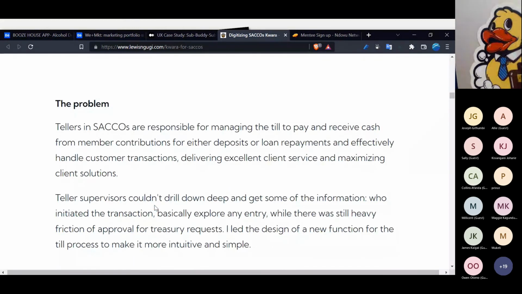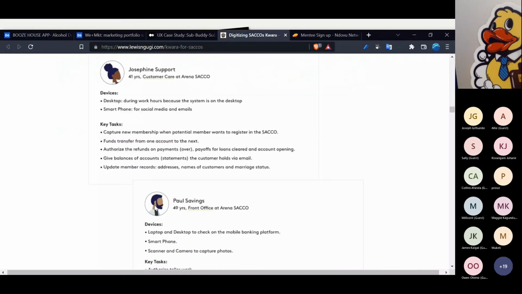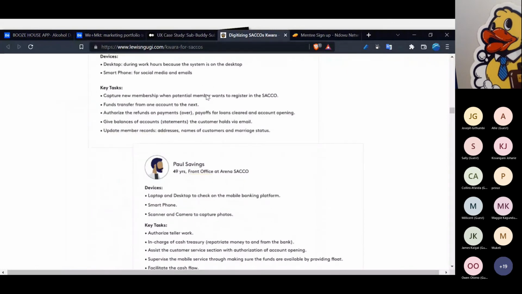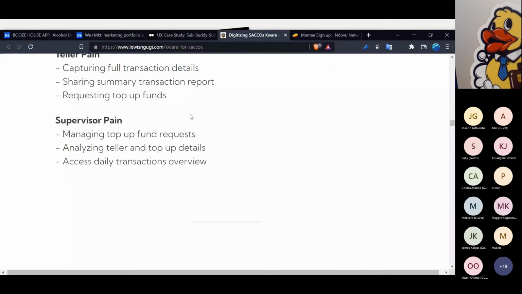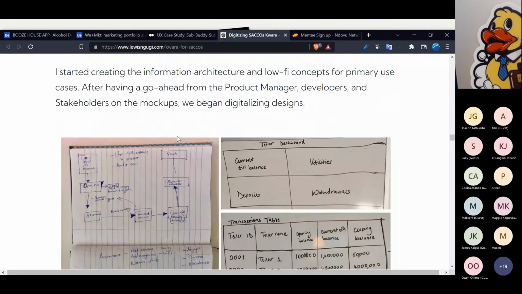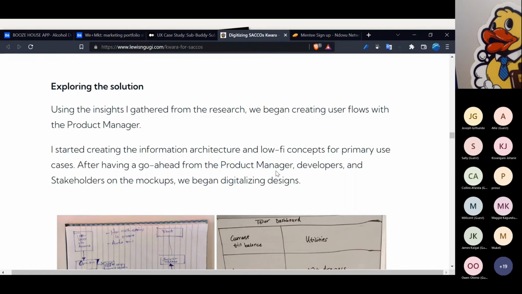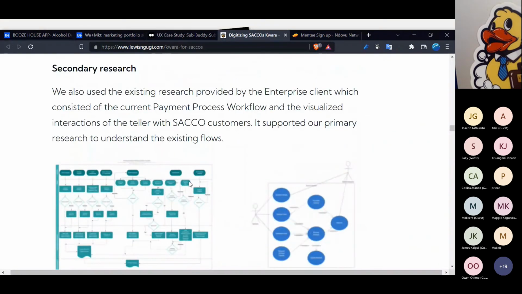And then let's dive into the UX. The UX deals with the problem, research again, personas, giving a face to your research. And then after research, gaining insights. After gaining insights, you now go ahead and do the low fidelity. Oh, I've skipped part of it. This is the user workflow that they imagined.